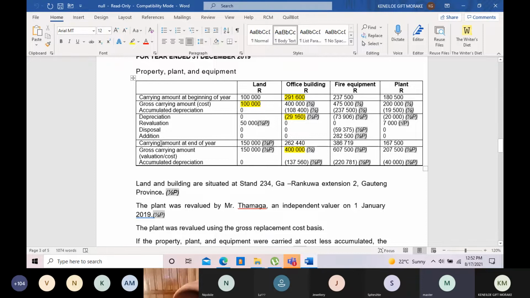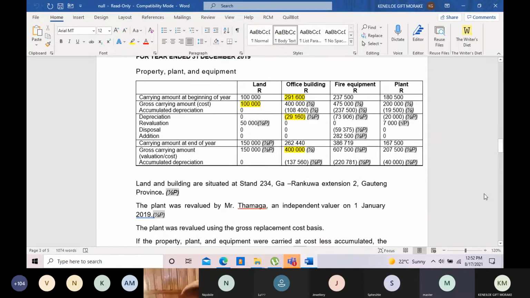And then do we have a disposal? We don't have it. This asset does not depreciate. Do we have any purchase of assets during the year, or additions? We don't have them. The only thing that we have is the revaluation. We don't have disposal, we don't have additions, we don't have depreciation. Be careful of that. I'm trying to explain everything as much as I can. We must be careful of these things, because someone can record this 50,000 in the space of additions, which is wrong. You're not going to get any mark for that. You're going to be wrong.